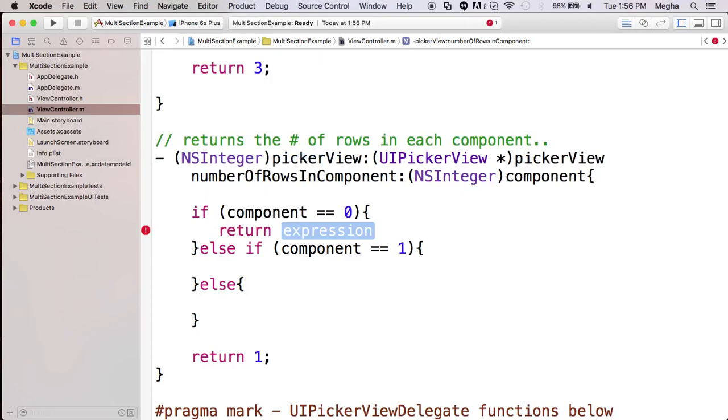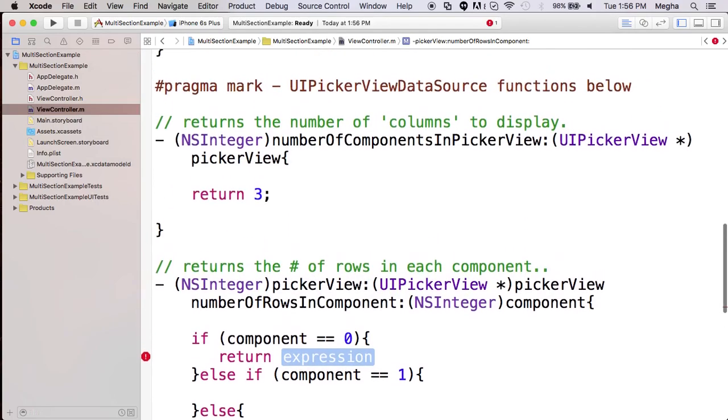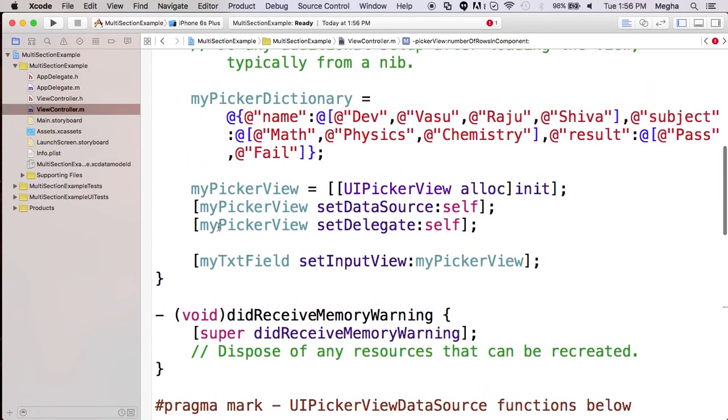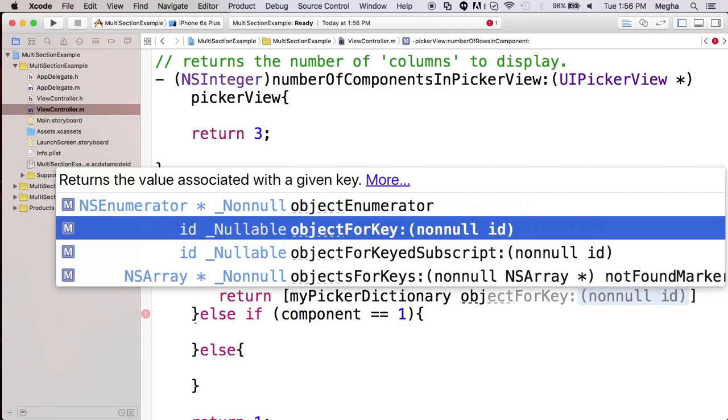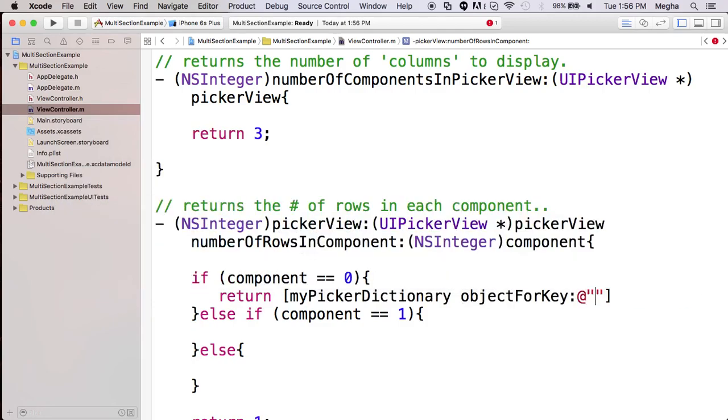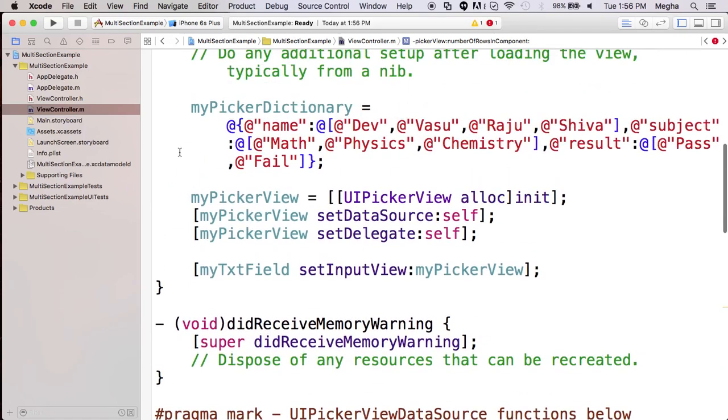We need to measure the length of the array in each section. First one is for name. My dictionary object for the key name. Am I right? Name.